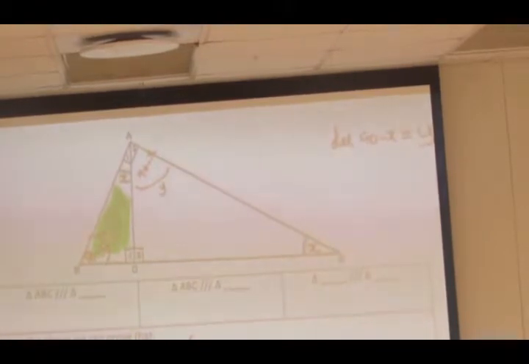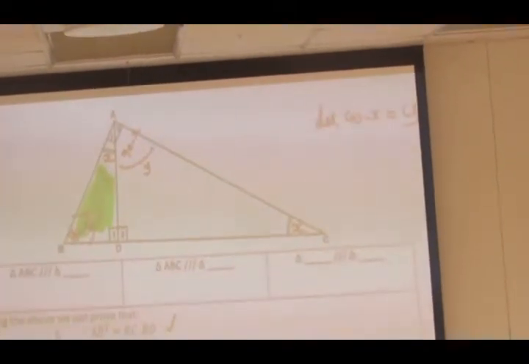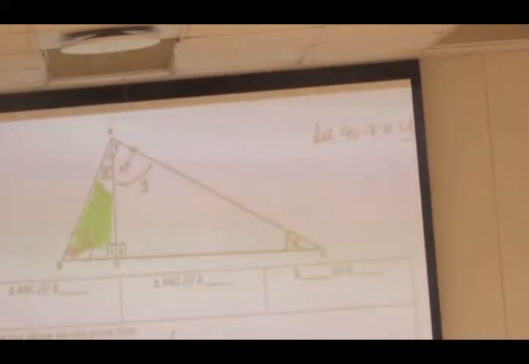How do you think you'll get that? When you write your proportionality statement down, when you write something over something equals something over something, you see AB appearing twice. Why will AB appear twice? Because AB is in the small triangle as well as in the big triangle. Then AB squared will equal that. Then if you take the other small triangle and the big triangle, you'll arrive at AC squared is equal to BC times DC. Can you see that? Now, why would you arrive at it? Because in this small triangle there's an AC and in the big triangle there's an AC.